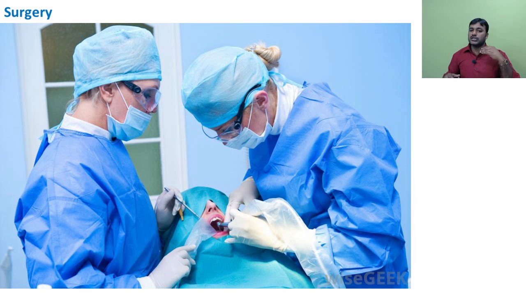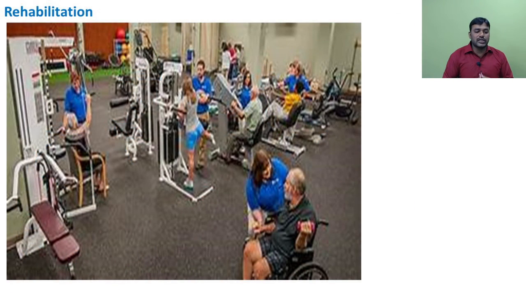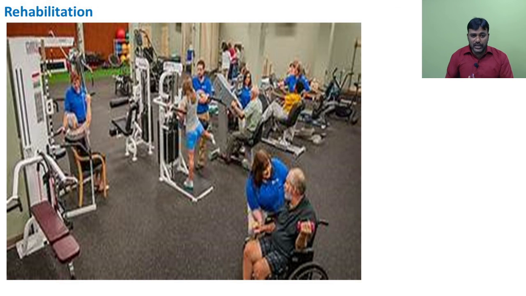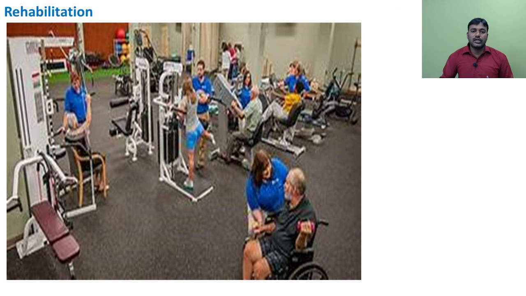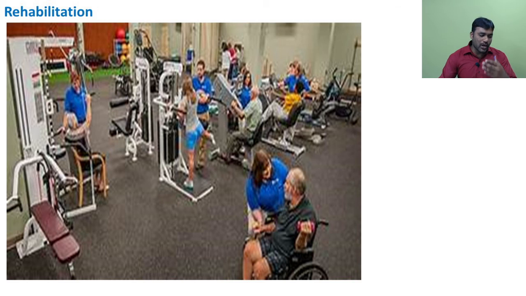Surgery: if reduction is not able to settle the joint, surgical technique can be used to move dislocated bones back into the correct position; surgery is also required in case of ruptured nearby blood vessels, nerves, or ligaments. Rehabilitation: rehabilitation begins after the splint or sling is removed. Rehabilitation exercises should be designed so that a gradual load is given; the aim is to restore normal range of motion and strength around the joint.